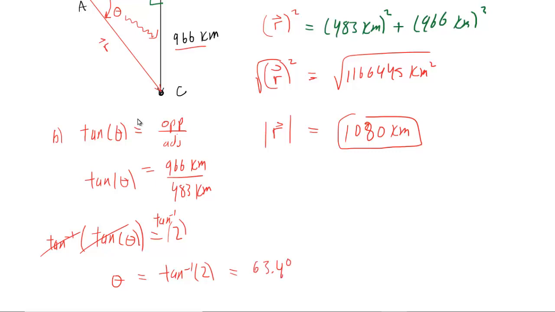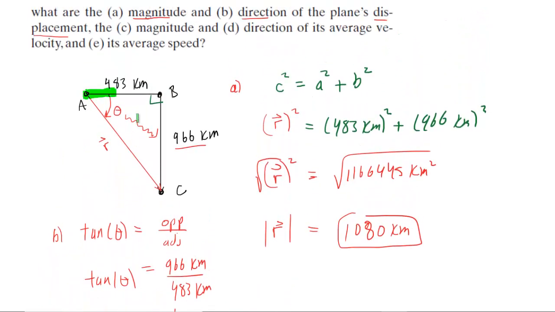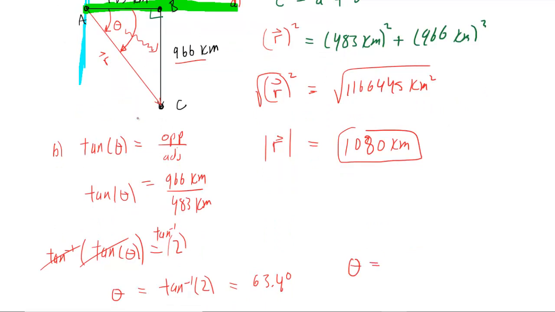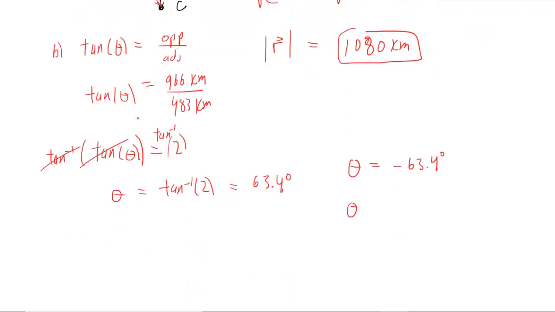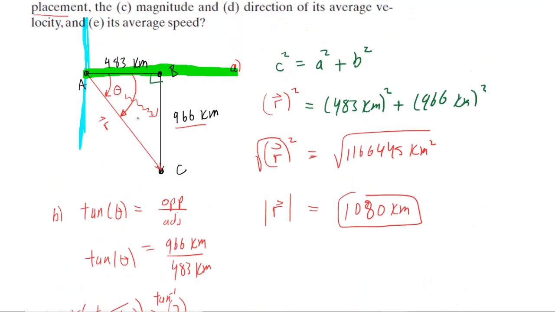Let's be careful how we represent that angle precisely. The line projecting from city A serves as a positive x-axis, with the positive and negative y-axis perpendicular. In physics, when you measure an angle in a clockwise fashion from the positive x-axis, that angle is assigned a negative value. So technically this angle is negative 63.4 degrees. You can also say the angle is 63.4 degrees south of east, since the vector points in that compass direction.